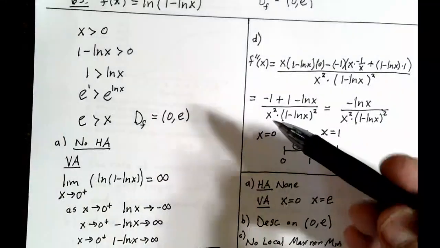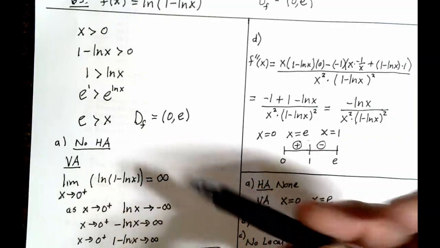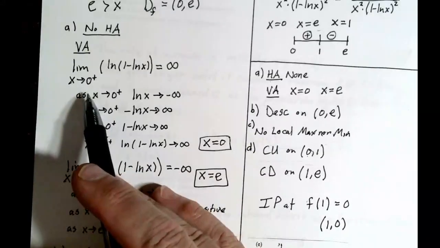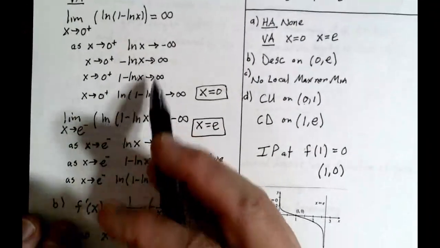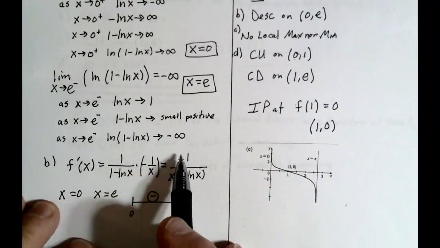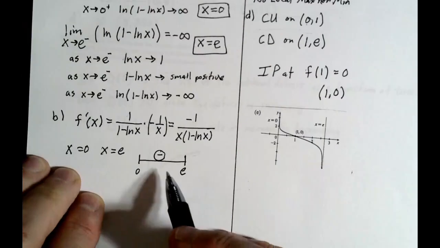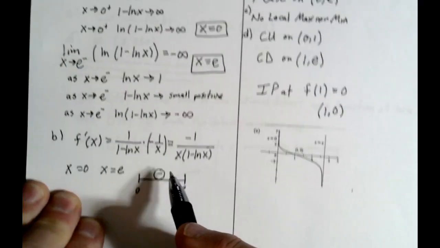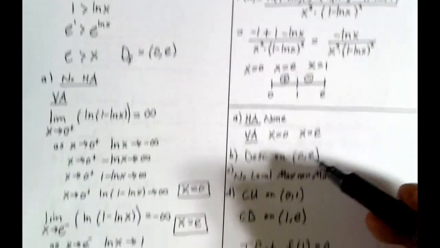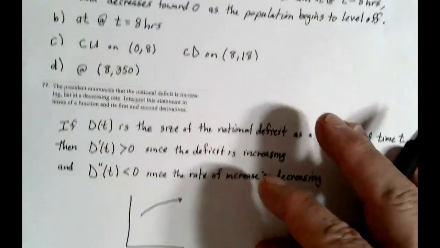65. Okay, so if you analyze this, you see that your domain is from 0 to e only. It doesn't have a horizontal asymptote, but if you approach 0 from the right, it goes up to infinity, and I explain why. As you approach e from the left, the other endpoint, you see that it goes off to minus infinity. So it has asymptotes at 0 and e. So you take the first derivative and you find it's always decreasing. You take the second derivative and you find that it's concave up and down in two different spots. And now here's all your information that you got from your answer there.